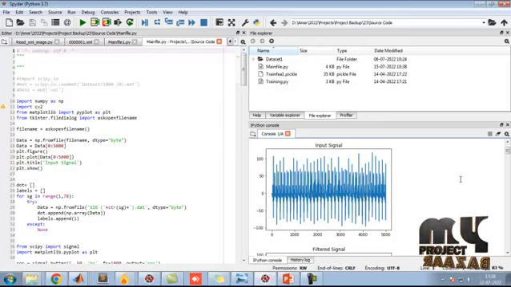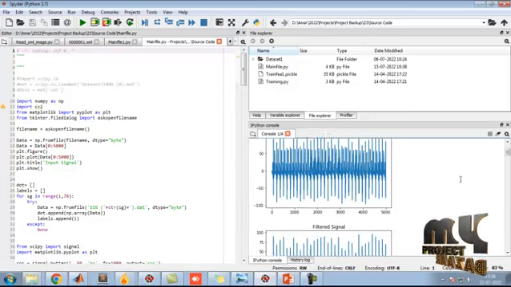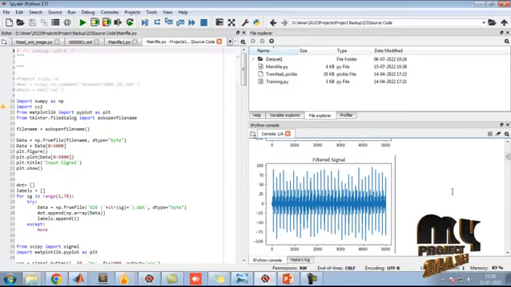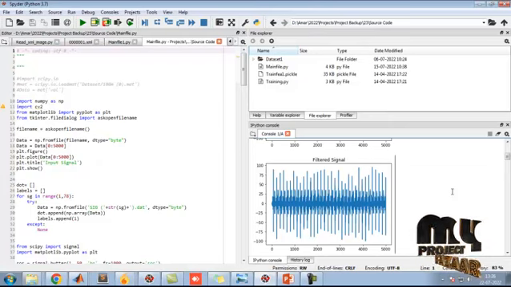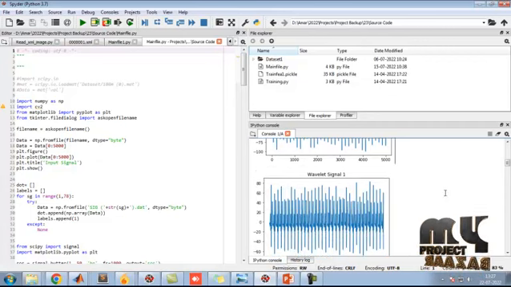So this is the input signal which I have taken from the dataset, with the title input signal. After getting the input signal from the dataset, we move to the second stage of the project, that is the pre-processing. One of the preprocessors is the noise filter. Here the noise is filtered by using the filtering method. After the removal of the noise present in the signal, we move to the feature extraction.